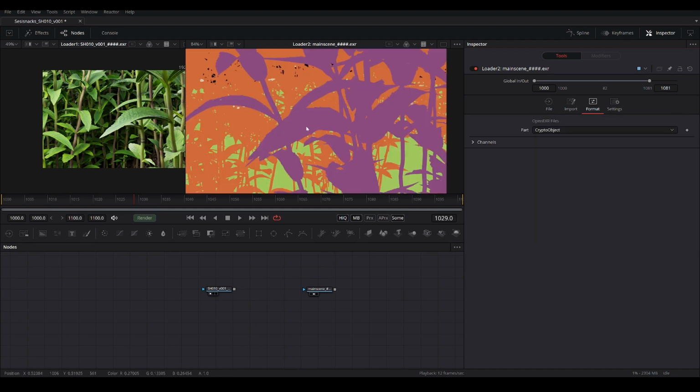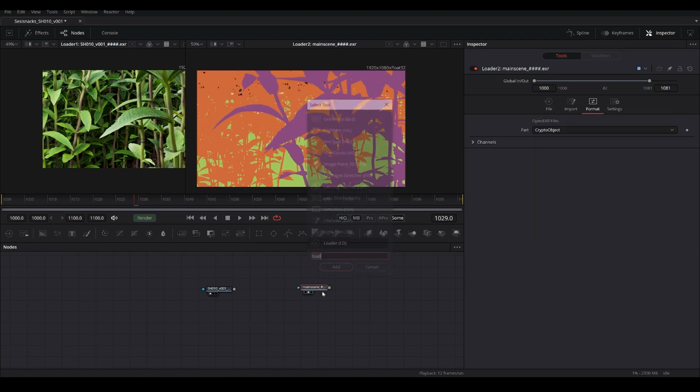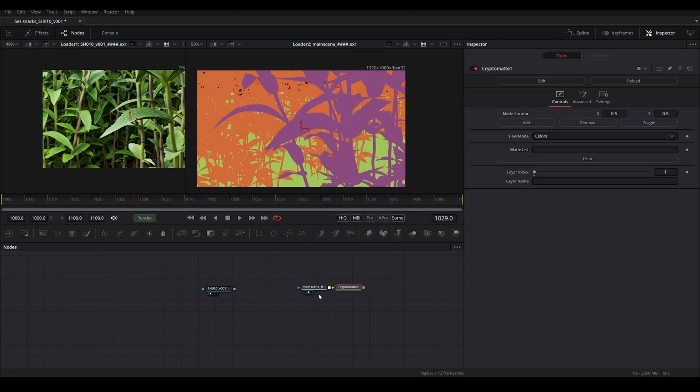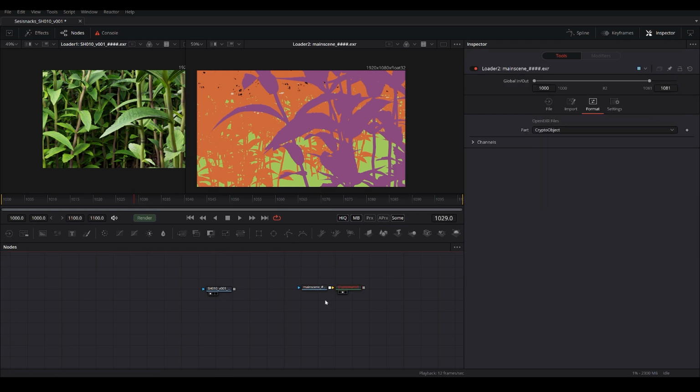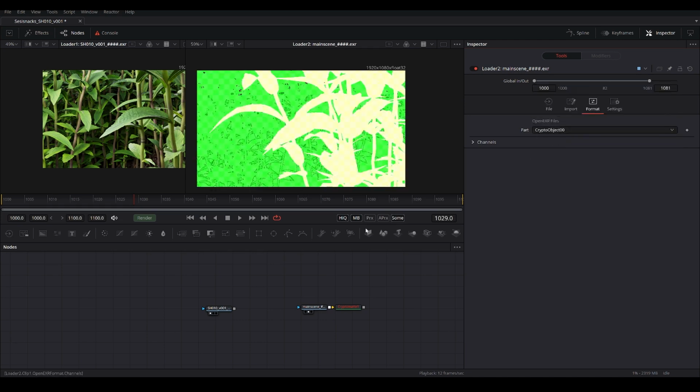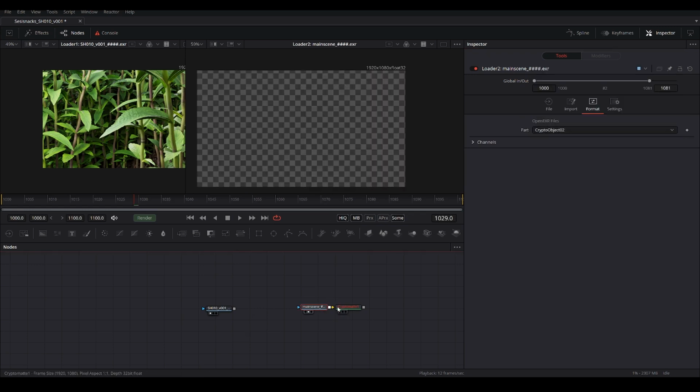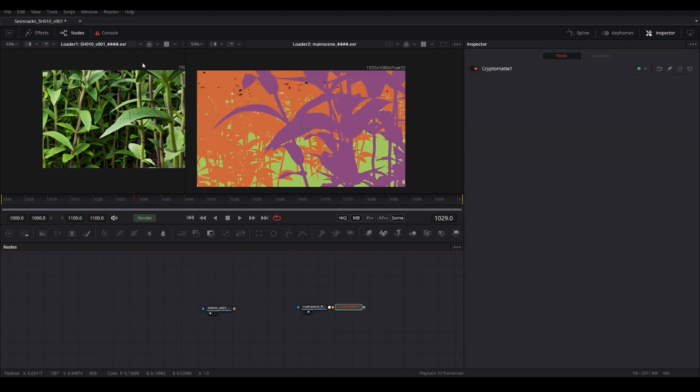If we select our crypto mat here, let's say I use CryptoMat and I try to use this, you can see it errors. It doesn't work. Also, I'm a little confused why Karma just exports a bunch of different crypto mats. You can see none of them really work. I don't know why there are multiple crypto objects in here. I guess it maybe has something to do with USD. But no matter what you do, the CryptoMat plugin just doesn't support multi-part.